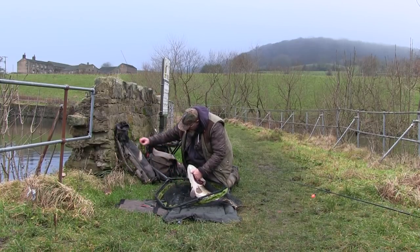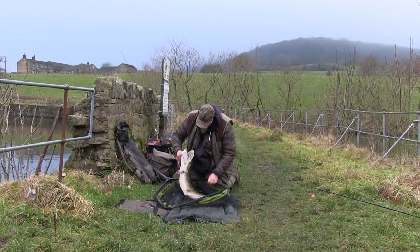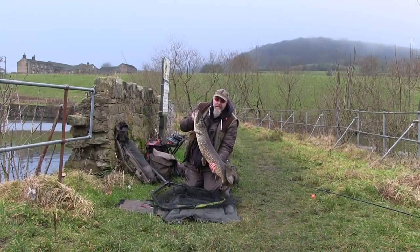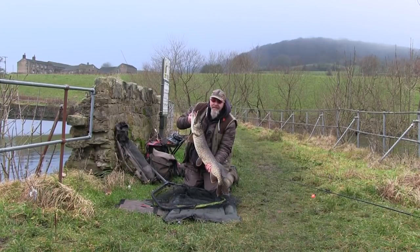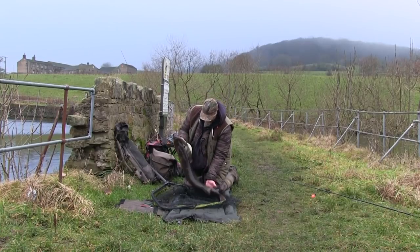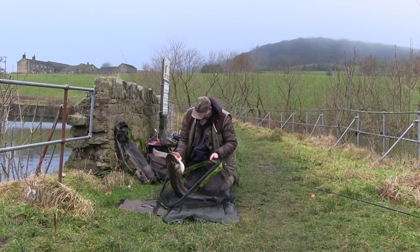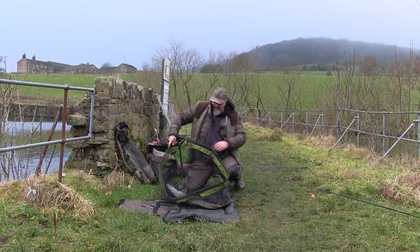Get rid of those. And what we'll do. Now, that one for the camera. Nice fish. Gets me out of my blank, so we're pleased with that. So Brent's a happy boy. Let's get it back in. I'd say that looks about late teens. Wouldn't you? Thank you, fish. Let's get you back in.